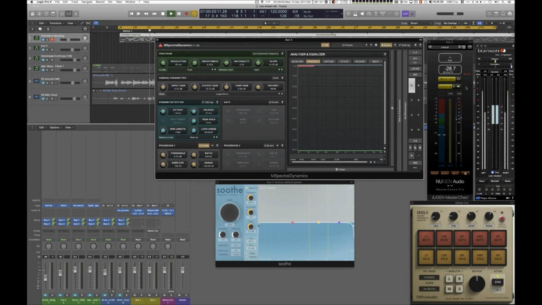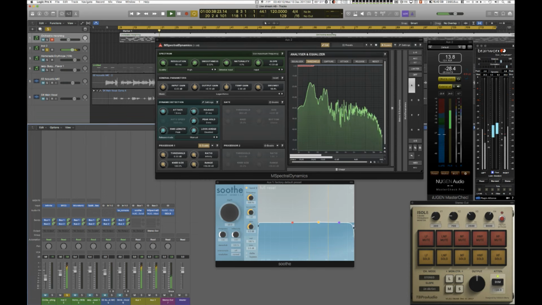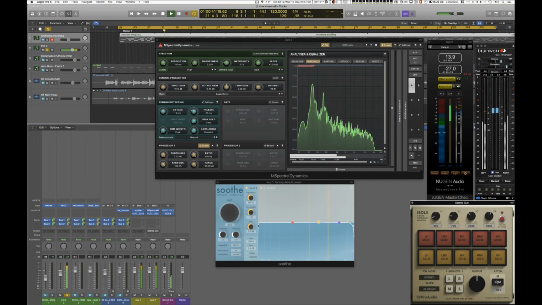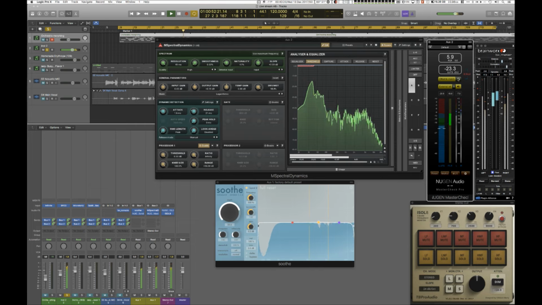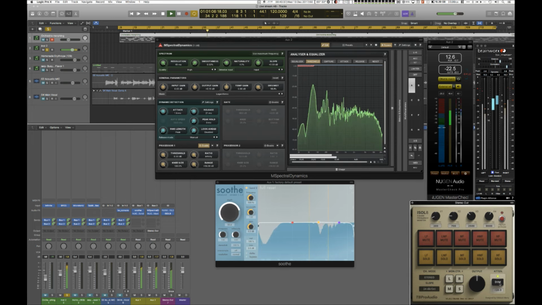I could put Spectral Dynamics on bypass there. Okay. So, all right, just check this out. Take the dim off. Okay, you're listening to Soothe, so now I'm going to play with the oversample and resolution.